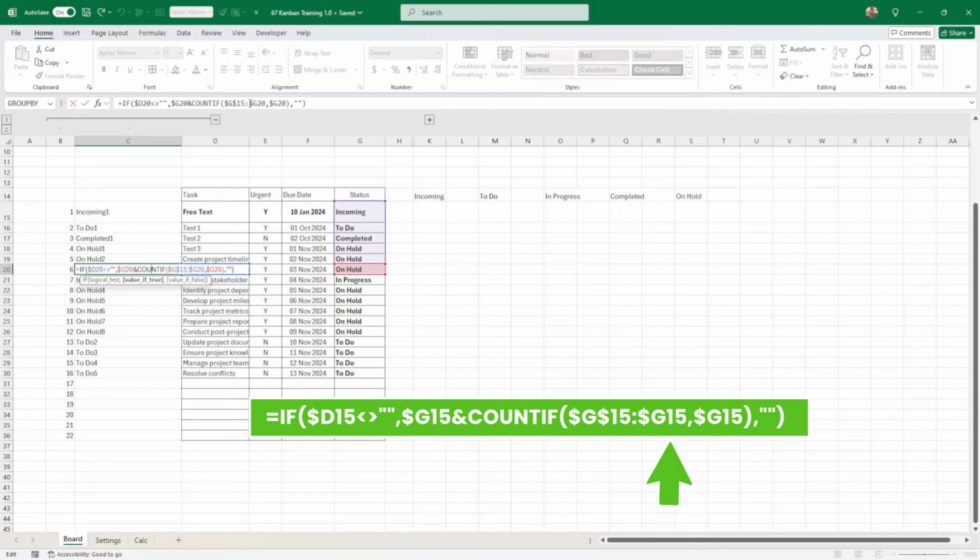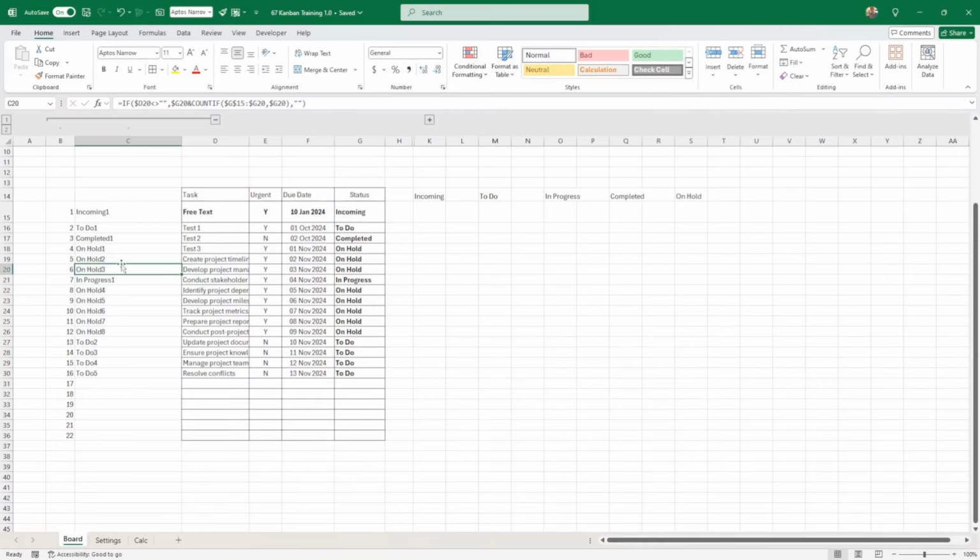I only lock in the G. So that will tell me how many on holds I've had until now. And therefore, that would append it at the end of the status, on hold 1, 2, 3. And then the next one it will find, it will put 4, 5, 6. So that's it. I think once you've done that, you've done one of the two most complicated functions. This is just temporary. I'm laboring the point a little bit. That is because we don't have Excel 365 yet. I mean, I do have it, but I just wanted to show it to you.